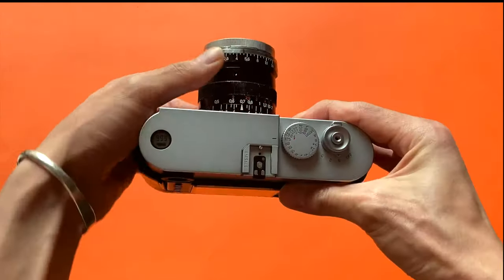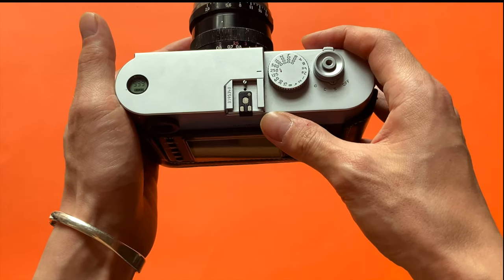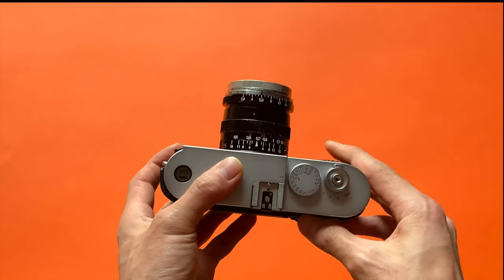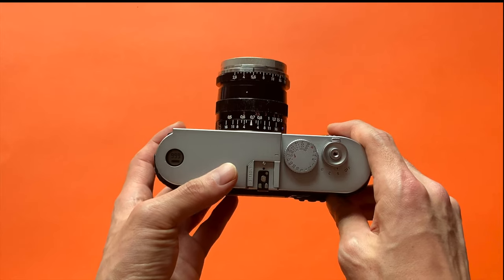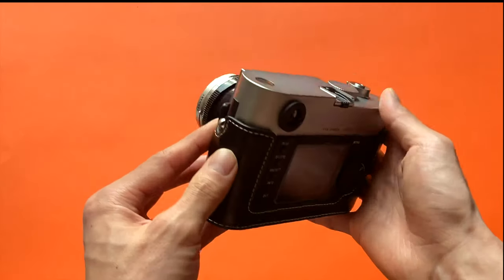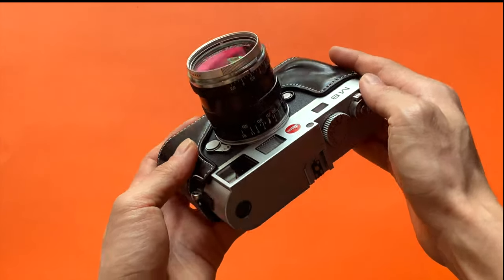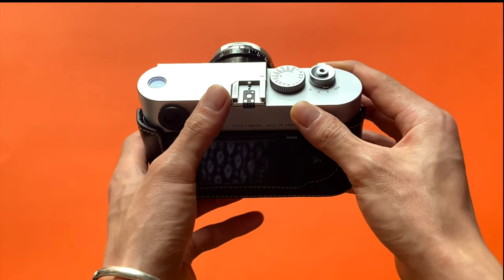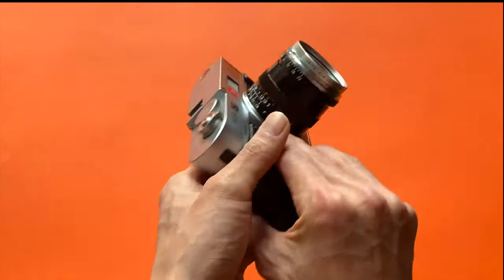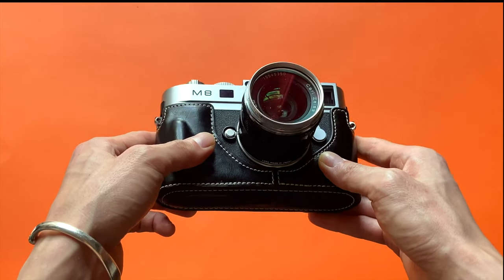I can't stop talking about how much I like this camera. It is almost fully manual. I love its tactile controls and the tonality of its images. That shutter sound is great, and it's already been about half a year owning this camera without a major problem. The rangefinder did get sticky at one point but Leica Frankfurt, which is where I bought it from, were happy to fix it under warranty. It was away for about three weeks and when they sent it back they gave me an extra battery and a little gift.